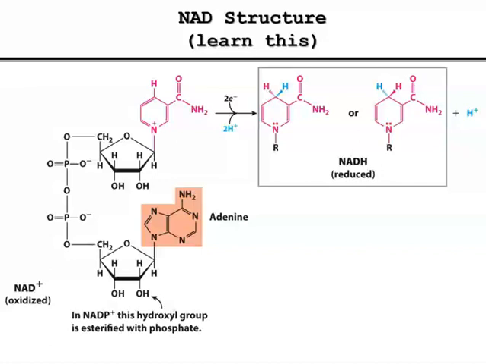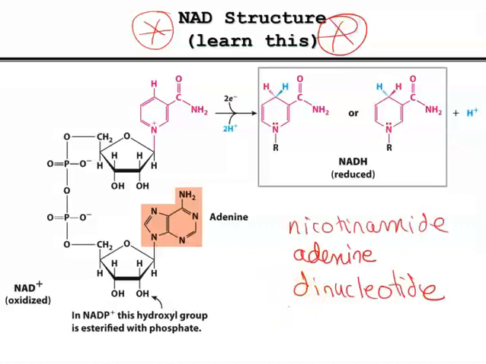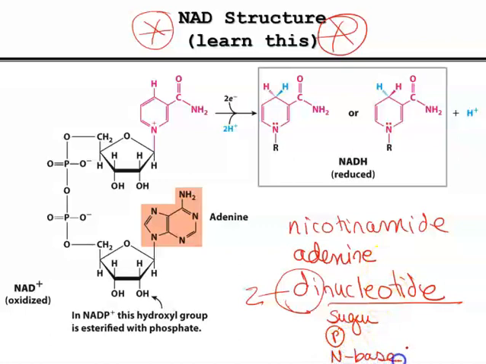Here's the structure of nicotinamide adenine dinucleotide. Know this structure. Again, I can't test you on this, because you're remote, but please memorize this structure. I promise it will make your life easier in the future. So we have nicotinamide adenine dinucleotide, and di means two, and nucleotide means that we have a sugar plus a phosphate plus a nitrogenous base. So these three things equal a nucleotide.